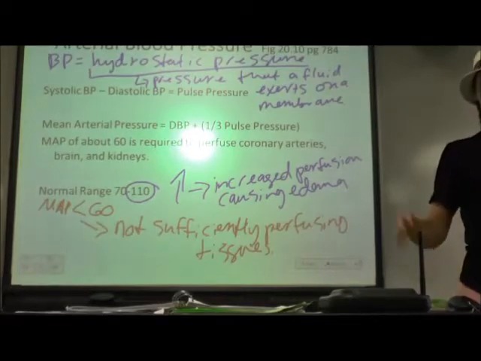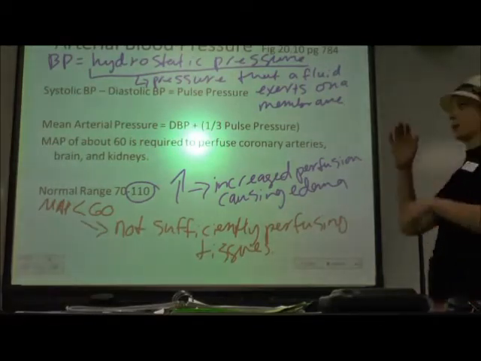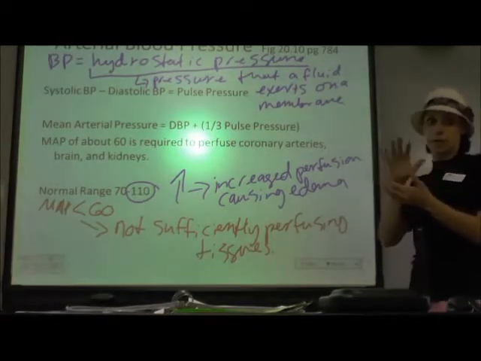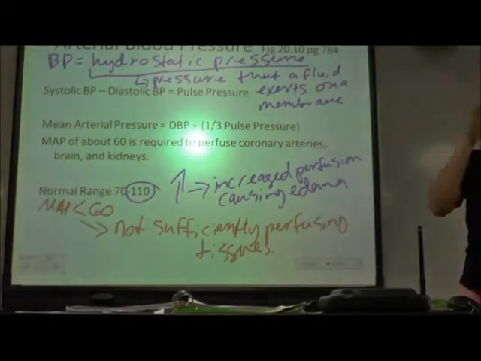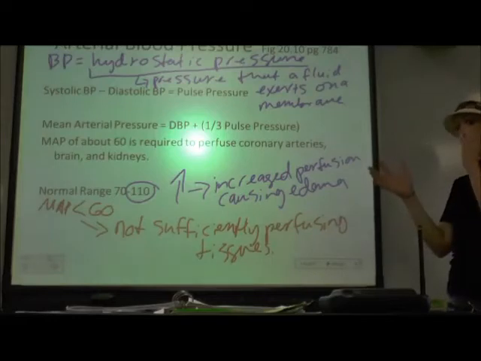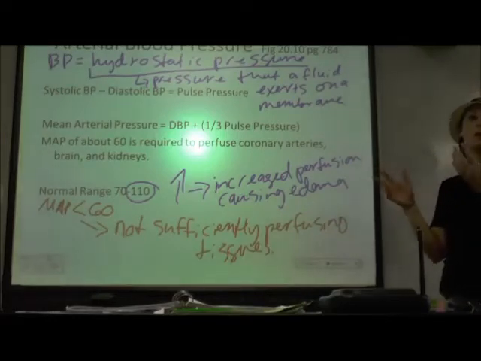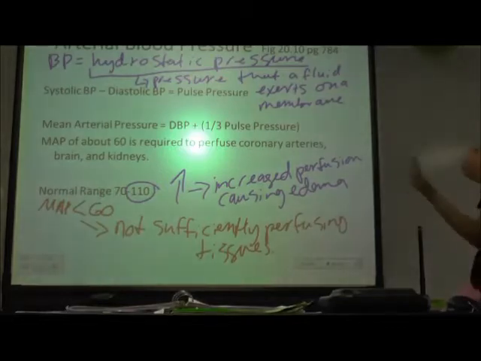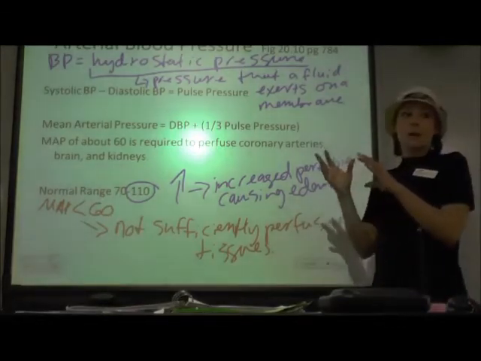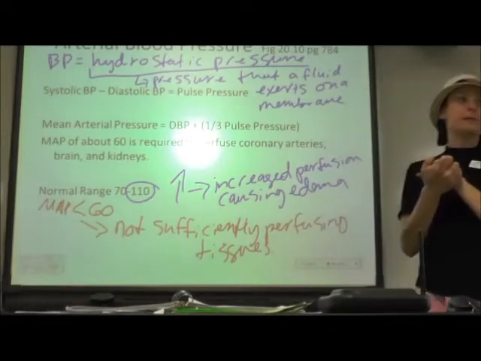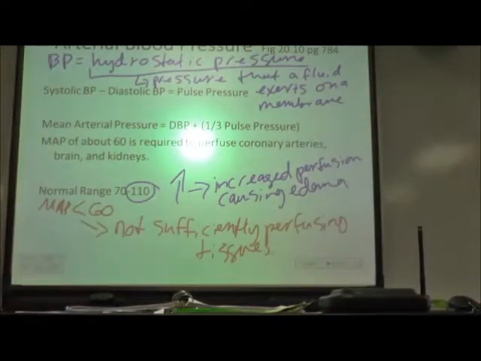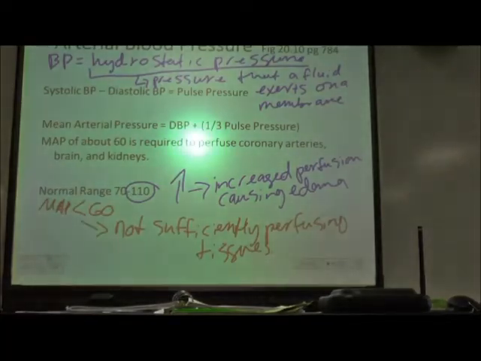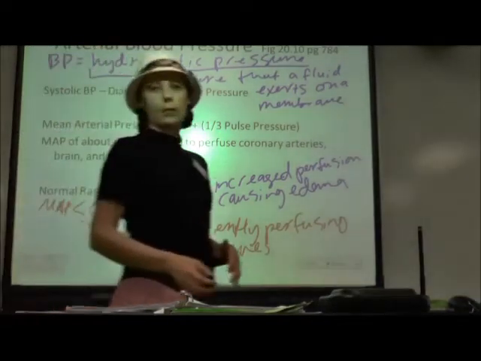On the arterial side of the capillary bed, we've got about 35 millimeters of mercury pushing the fluid out. And that's what's going to give us bulk flow on the arterial side. But by the time we get back to the venous side, we drop that to only about 17 millimeters of mercury. If you look in the veins that are returning, the hydrostatic pressure in venous blood is only about 15 millimeters of mercury. And when you get back to the right atrium, it's 0. So the blood moving through veins is under different pressures.